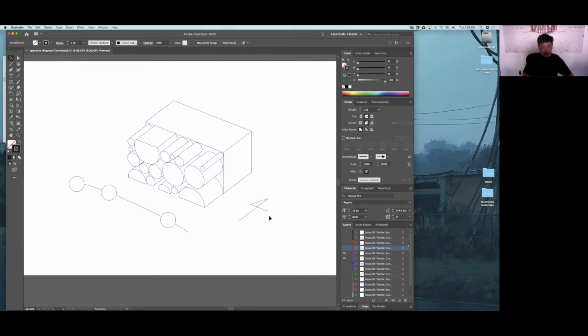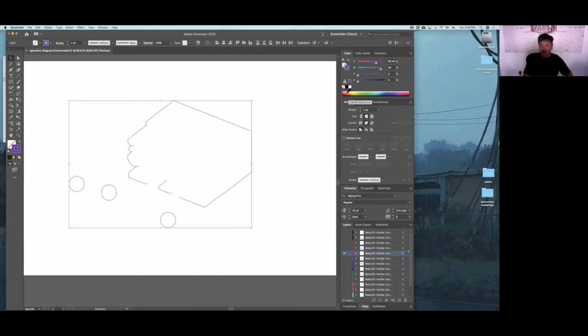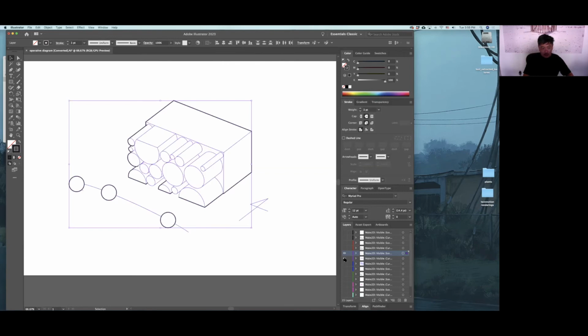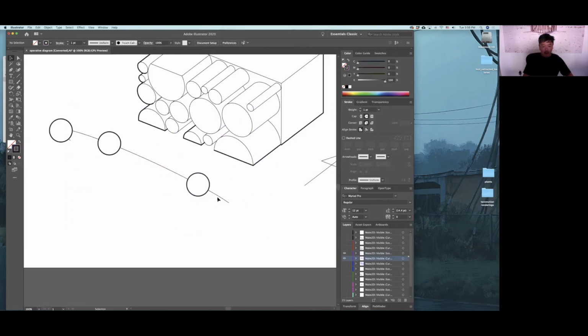Number 3, we will have the sun and extrusion. On this one, we can take the outline of everything and make it black and 3 points. I think we missed a few lines here and there, so I don't know if it's a good thing or not, but black line, 1 point. In this case, we can take these lines and make them a dash line, maybe a 6 point or 8 point dash line for the sun.